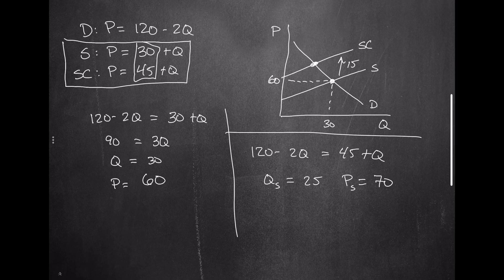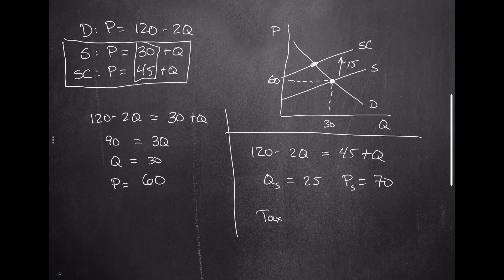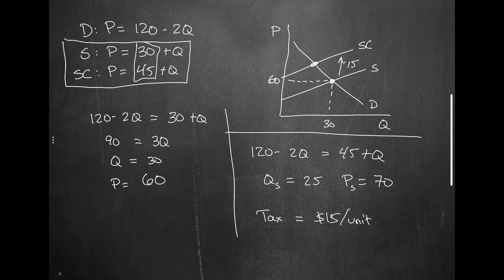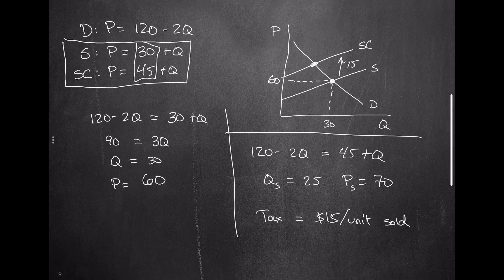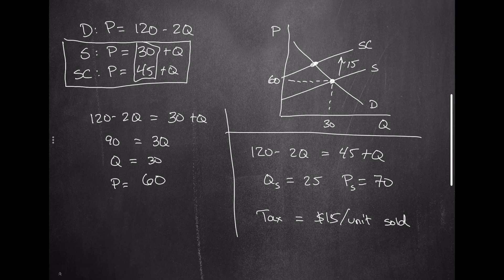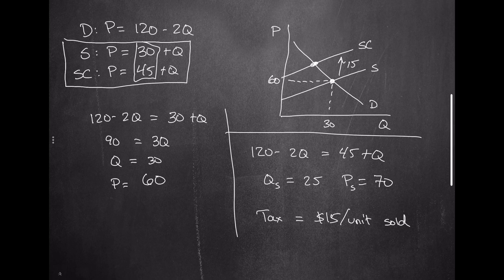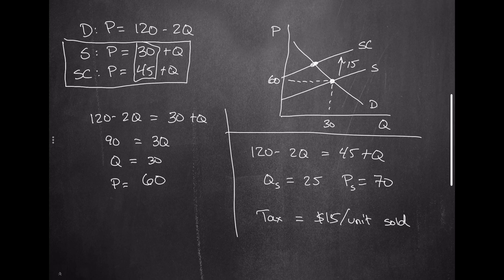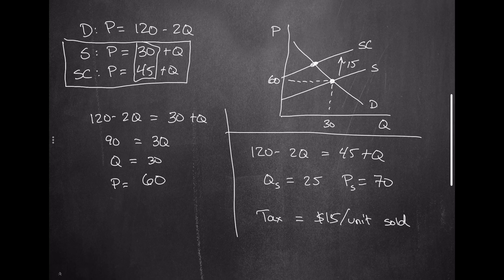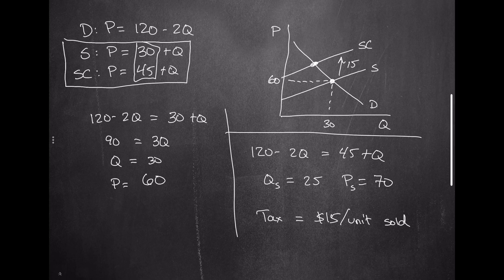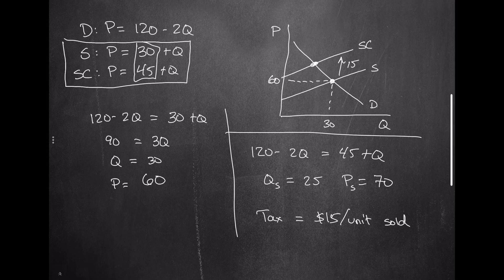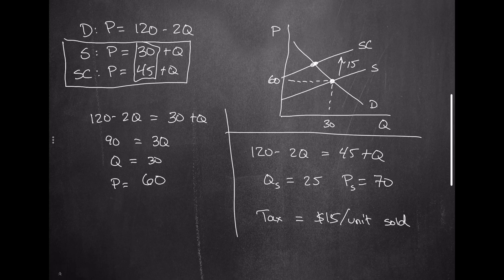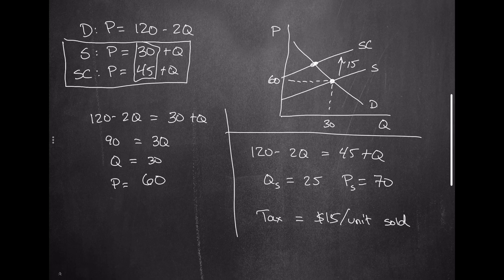There's another way. The first way is to add a per unit tax. In this case, the tax equals $15 per unit sold. You'll notice that we implicitly put this tax on the producer. The idea is that the negative externality is caused by the producer, so they're the side that should pay the tax. Obviously, if you've taken another economics course covering how taxes work, the economic effect is the same regardless of whether you place the tax on buyers or sellers. The incidence is the same; the only difference is who is legally obligated to mail in the money.